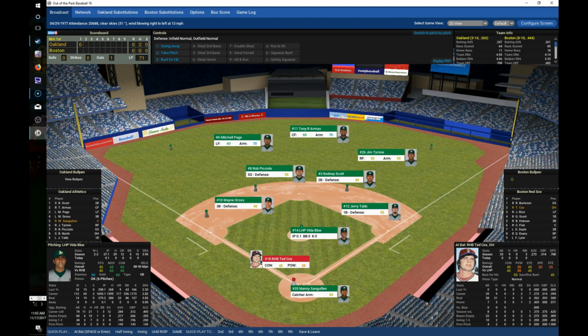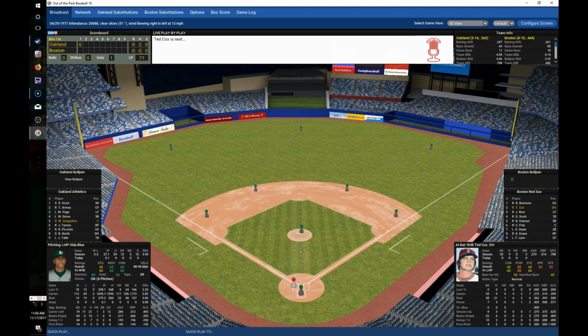That'll bring up Ted Cox, hitting .273 with 3 runs batted in. He's been slumping as of late. Was off to a really fast start, hitting over .400 for a while, but has dropped in the last week as the Red Sox have dropped a few games. So Blue looks in for the sign from Sanguillen. Here's the windup and the pitch, and we're going to have him take because his first pitch swinging is only 2 for 14, so we'll have him take a pitch.